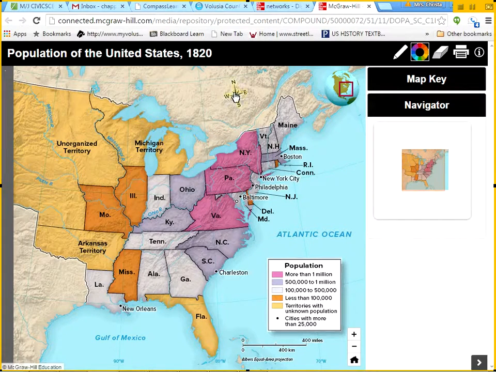And the compass rose, that was another one. I don't know why that's off the screen, weird. The compass rose is another that just tells you that this way is north, this way is south, this way is east, and going this way is west. All right, so that's one of the maps.